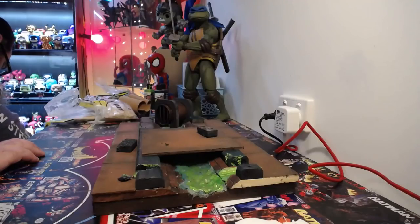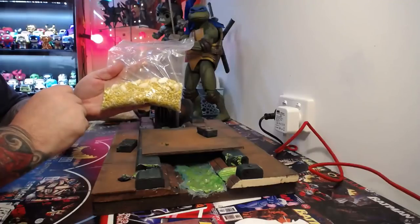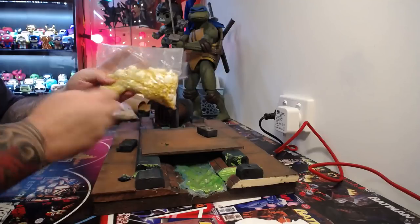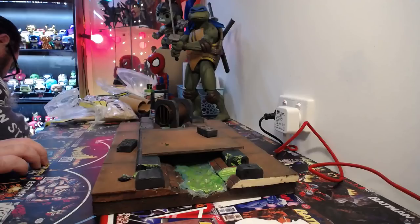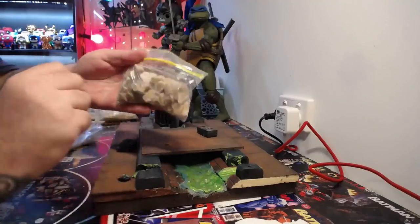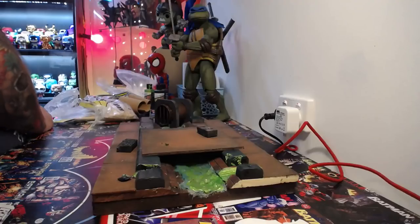And for rocks, what's really cool for doing models is the stones you put on the bottom of your fish tank. They're already little stones. They're perfect scale. If you're not shipping it, they're perfect because the weight's not a problem. And as you get into bigger stuff, I go around and look in the garden and find everything I want. I don't buy anything to do this stuff with. Why would you not go and get some rocks out of your garden, or you're driving down the street and you see a pile of rocks? Go and grab them because they're just the perfect size. I grab whatever I see.